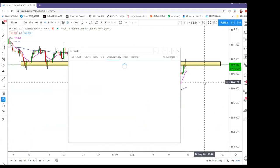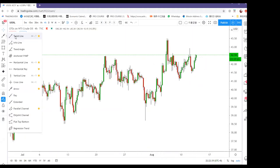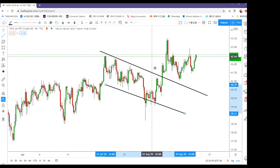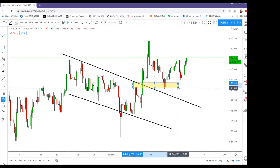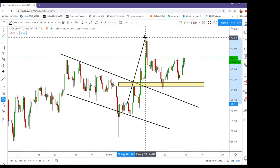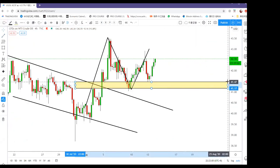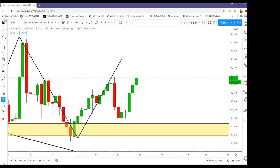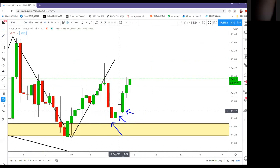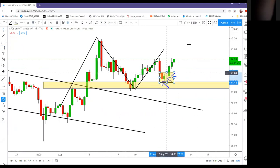For the oil, I think last week I said that after this trend channel is broken, we can consider buying the oil. And the pullback really comes here at 41. The structure is here, so it's a very nice trade of structural breakout and pullback. We can still buy the oil from 41.50. It shows a nice inside bar here, and a lot of inside bars have shown recently. This is a good reversal pattern. You should capture this inside bar breaking up to enjoy the rally of the oil.